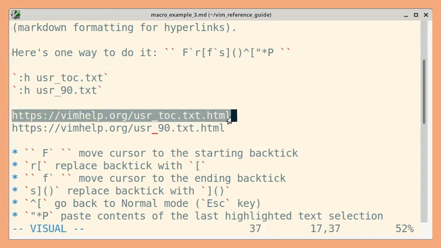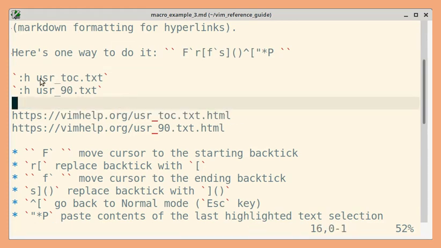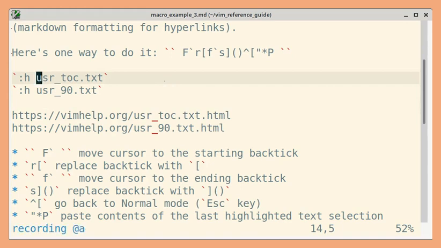First, let me select the URL and then let me record the macro. So q, I'll select the register a. First, I need to move to the starting backtick. So uppercase F followed by backtick. I'll replace with opening square bracket and then move to the ending backtick.